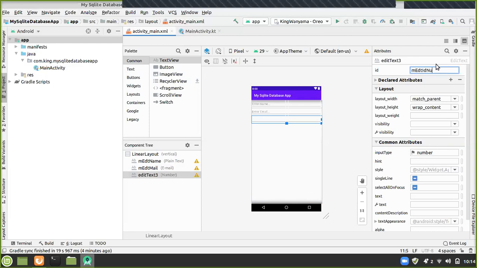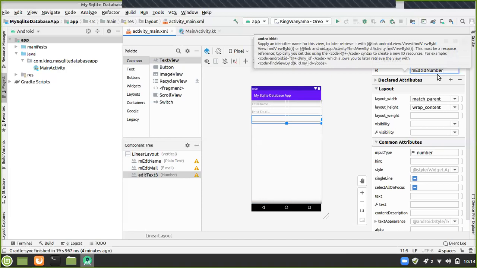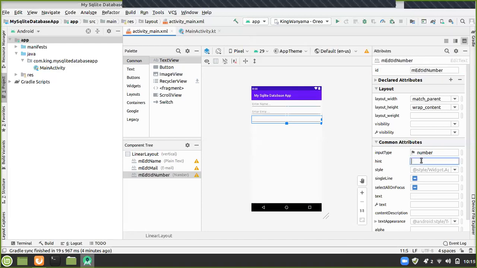Then the hint, I can have something like enter ID number. So, enter name, enter email, enter ID number.